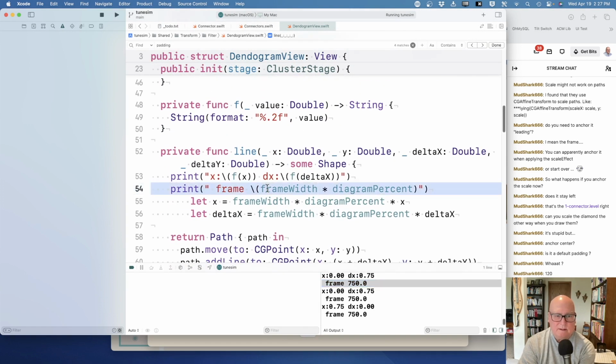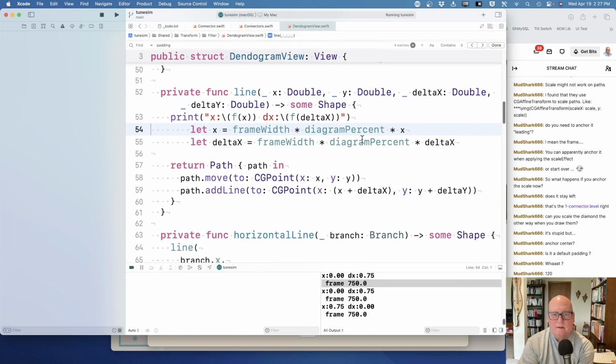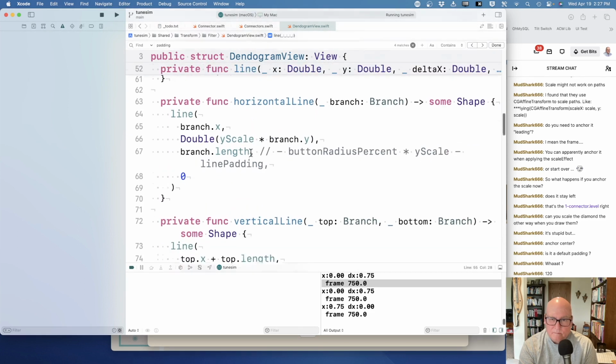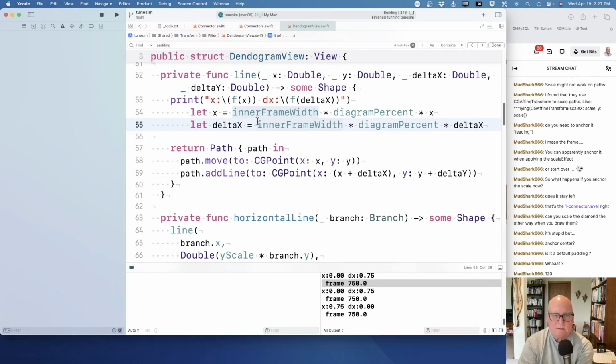Frame, I don't think I need that. Well, this is not correct. That should be inner frame width. I don't think that's enough. Maybe it is. I mean, those 48 pixel things that add up.